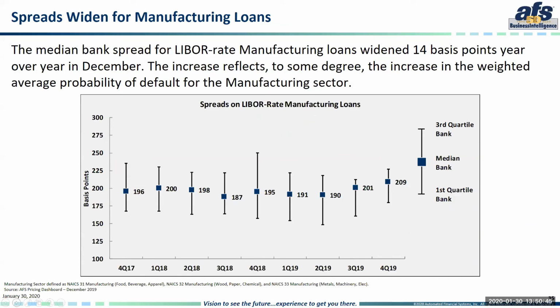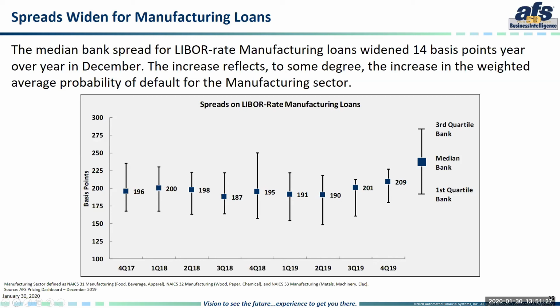While the weighted average default likelihood for manufacturing increased year over year, this trend was partially mitigated by widening spreads. So on this slide, we focused on manufacturing loans, only those tied to LIBOR, which is really the predominant index in the industry. Right now, we're not seeing a lot of SOFR activity, so LIBOR is still comprising the vast majority of the loan volume. And in terms of how you read this chart, the blue square is the LIBOR equivalent spread for the median bank in our database, and the tails capture the first and third quartile banks. A narrow upper tail is usually a sign that pricing competition is very intense, with few banks able to earn a higher spread than the median.